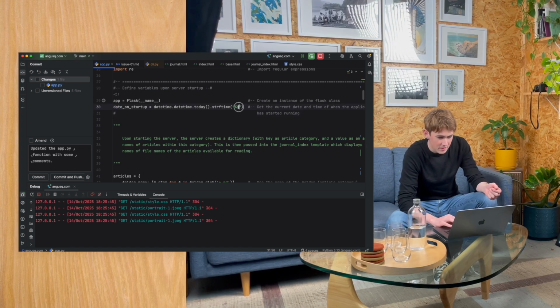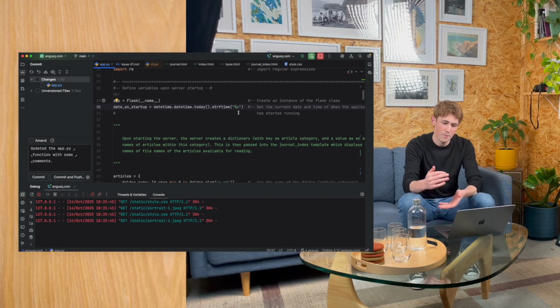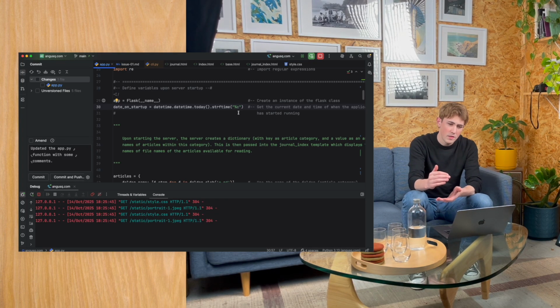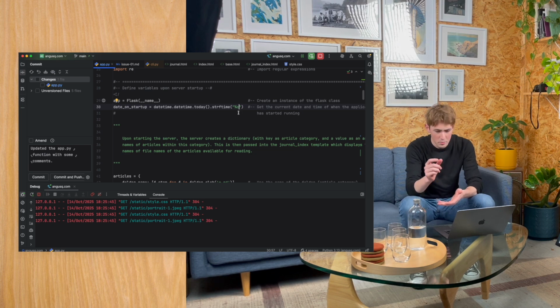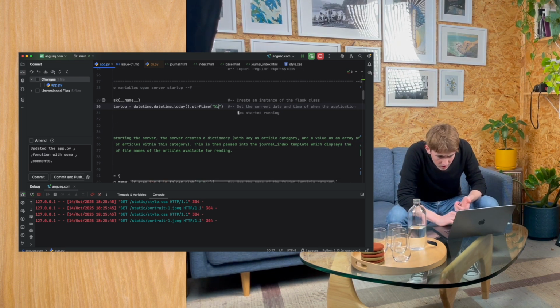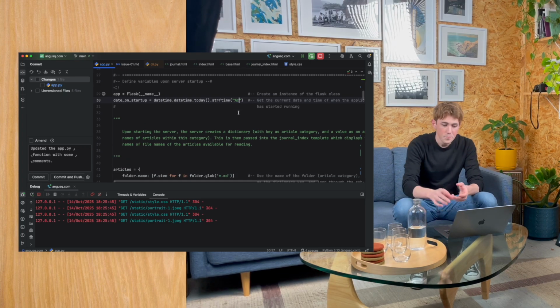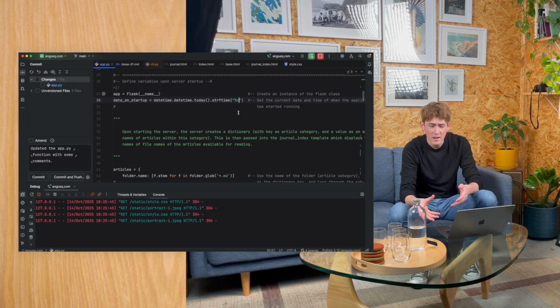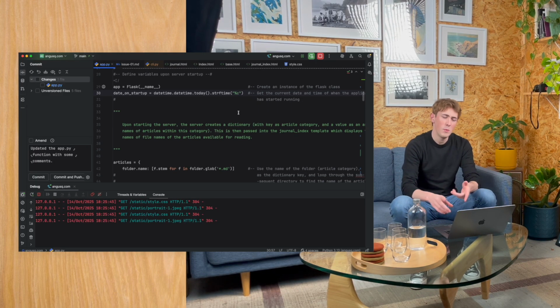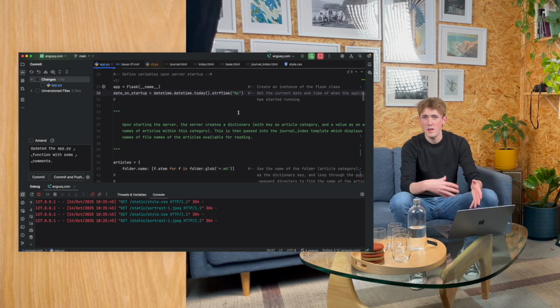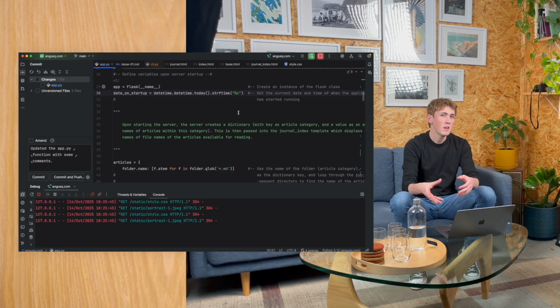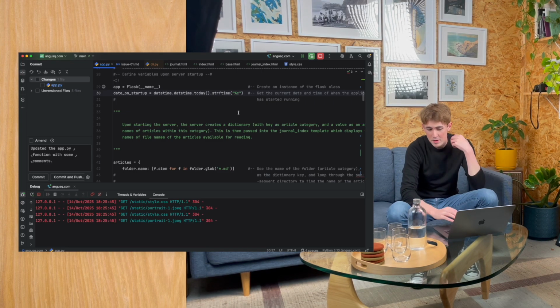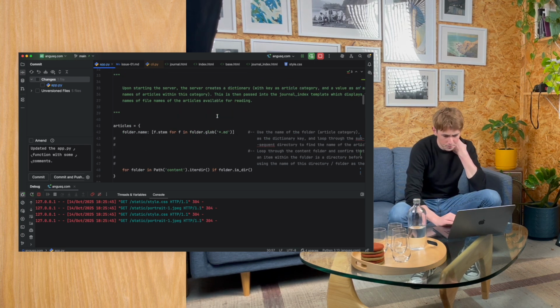It uses this %c, which you can look at the docs yourself. There's a whole table of the different format codes. I don't remember what they're called. It's the %c, and it's how it formats that date. This just puts it in some sort of local format where you've got the time and the date, and that's good for me. That shows when the web server was last restarted. It's not a true update because it could restart without any changes being made. But this date and time will display at the bottom.